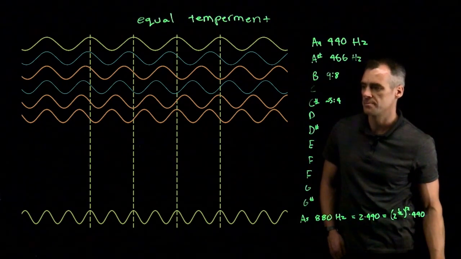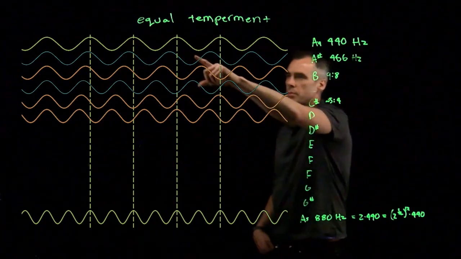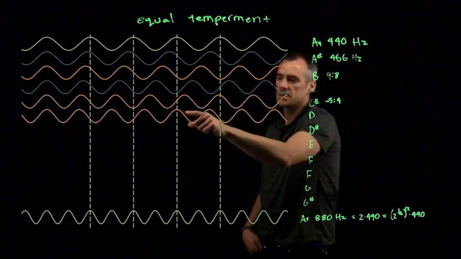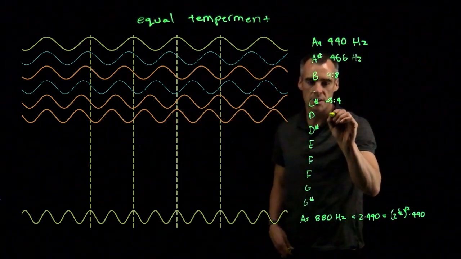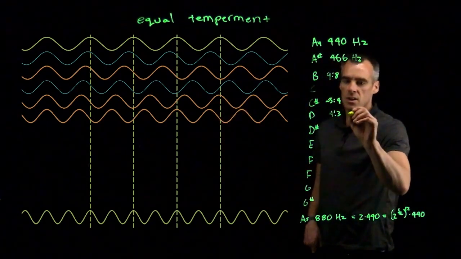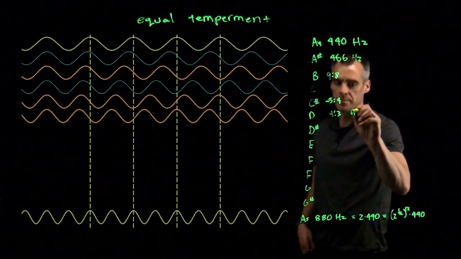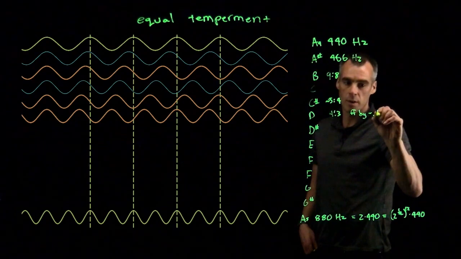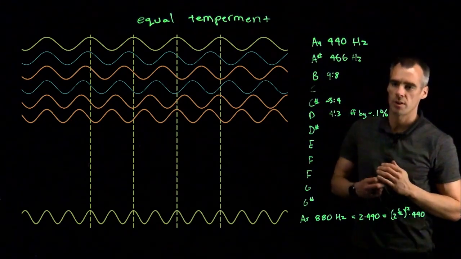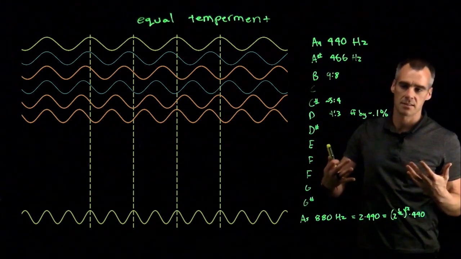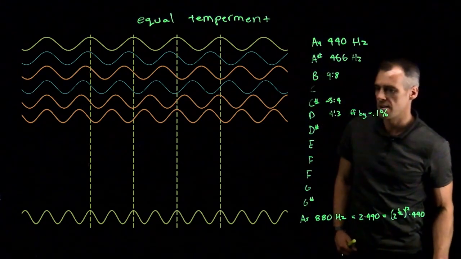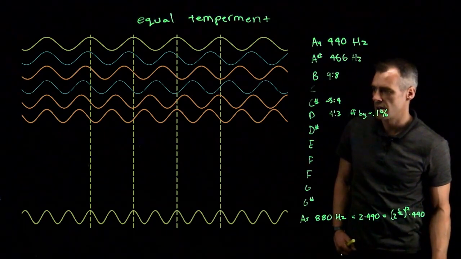Okay, so this one actually lines up pretty well. You can see it lines up pretty well with the third peak, and that's going to be the fourth peak here. So we got 1, 2, 3, 4 peaks, and this is going to be a 4:3 ratio. And if you notice, that's actually lining up pretty darn good. It's almost exact. It's actually only off by about 0.1%. So that's actually really good, because that 4/3 was one of the most important notes that you would make if you were just trying to make a system, and this is actually really close to it. So D and A are going to sound really great together. And then we have D sharp here, our next one.